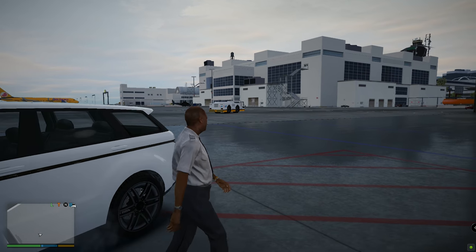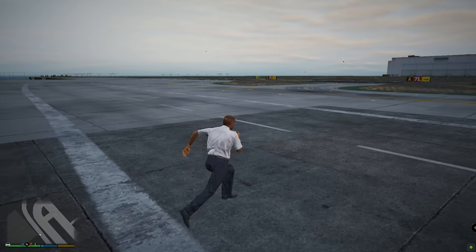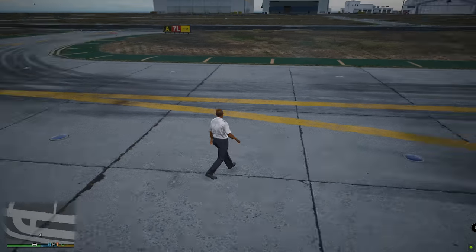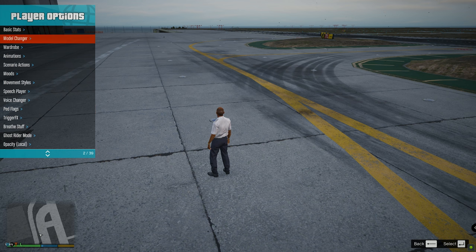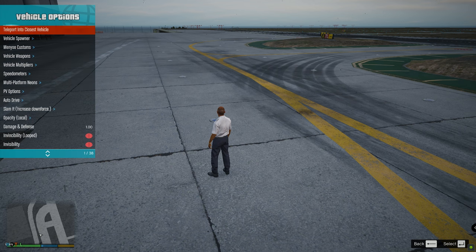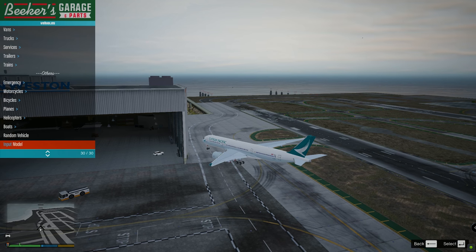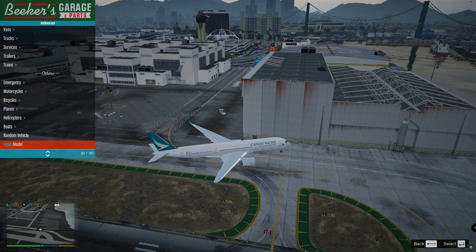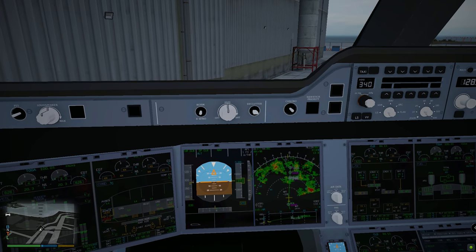Okay, looking good. Yeah, we are in the airport here guys, and it's looking really nice. Yeah, I think we should spawn our aircraft now. And yeah, so let's do this. We go to the vehicle option, we go right here, then we go using the name, it's A350. Yeah, you see the cockpit? It's looking really nice in the cockpit here.